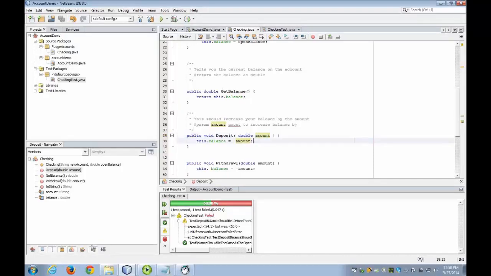So how do we say add 10 to the balance? It would be this, right? That adds 10 to the balance. How do I make this the new balance? And you can put parentheses around it if you want. Right? So the new balance is whatever the current balance is plus the amount. That does a deposit. Let's see if I just save it, and now rather than change any code, I just rerun my test. Watch.